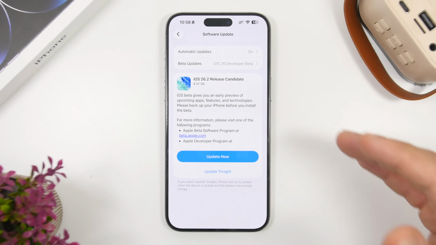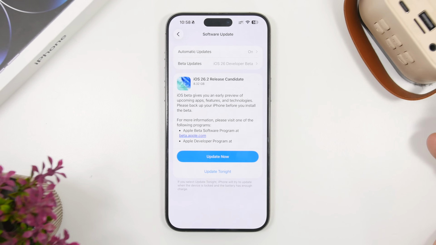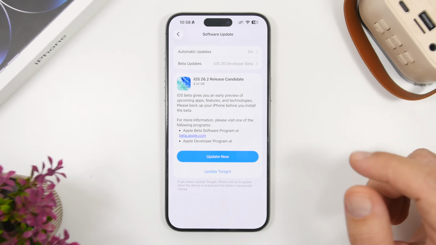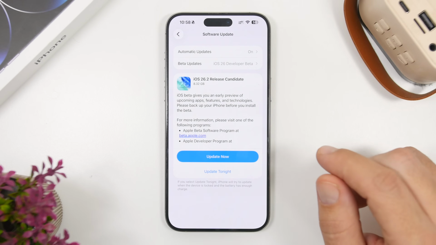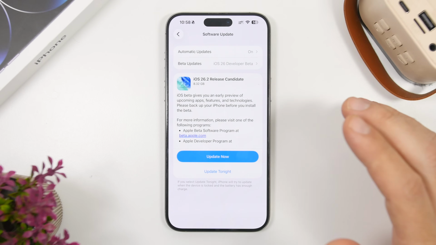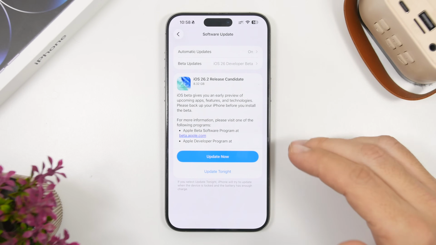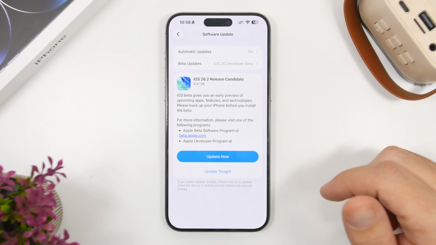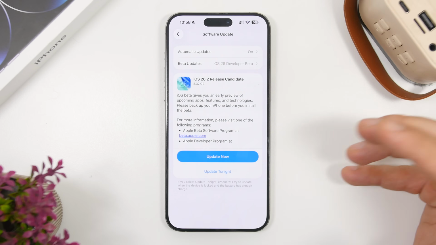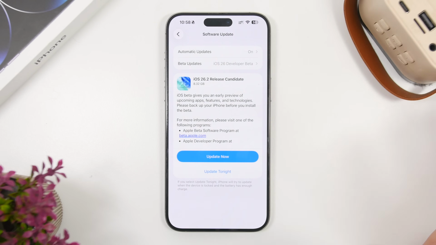Now we're starting things off here with a few details regarding this update. As you can see right here, this is the release page for iOS 26.2 release candidate, and the size of the update is around 8 gigabytes. Now this is the iPhone 15 Pro Max right here, and this size should be somewhere about this.